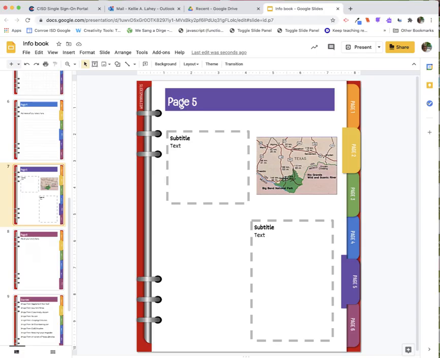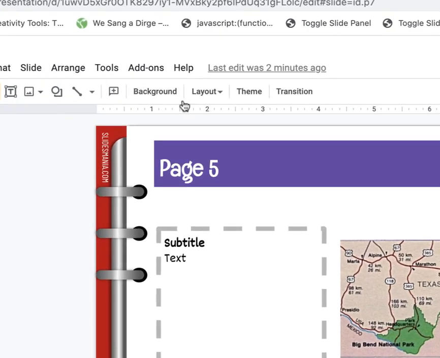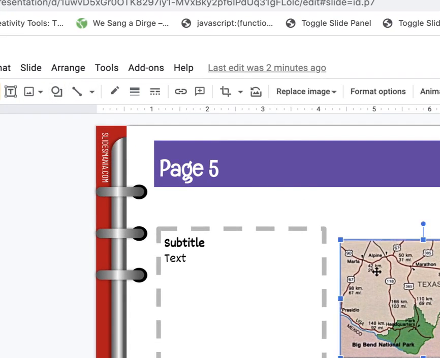So maybe you already know this, but I want to make sure that you know of all the options that you can do to make your picture pop on the screen. So I'm going to click on it once to get that editing tool. And then I can come up here to the toolbar, and you'll notice that when I don't have it clicked, there are no tools for pictures. But when I do click it once, that editing tool shows up on my picture, and then the tools show up here. So the first thing I can look at is I can change the border color.